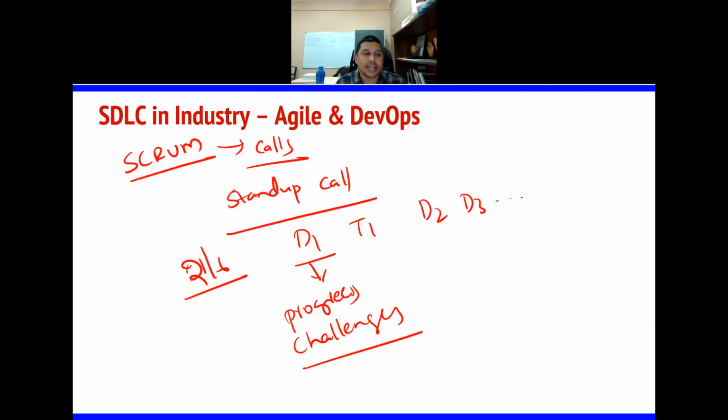Yesterday he has spent some time. Take an example of 10 June. By then 9 days are over already. So what is the progress of the project? How much work is done? What are the challenges he is facing? Is there any issue? Do I need to help you?